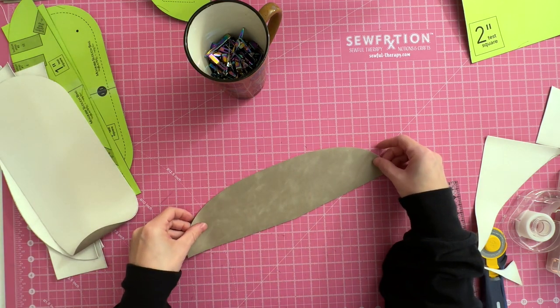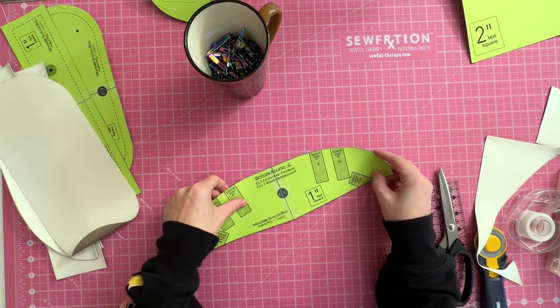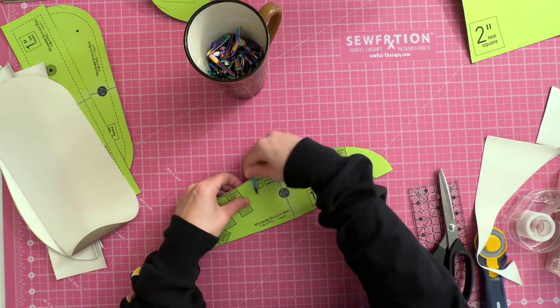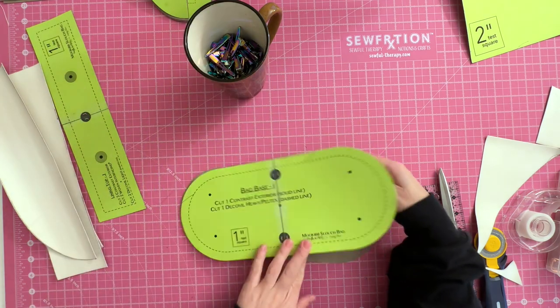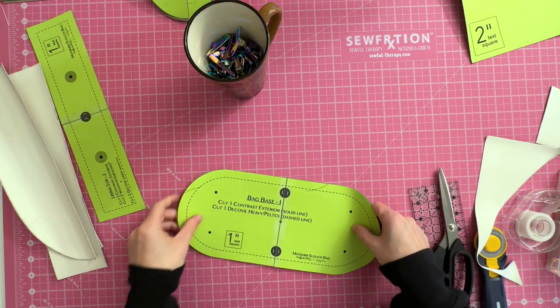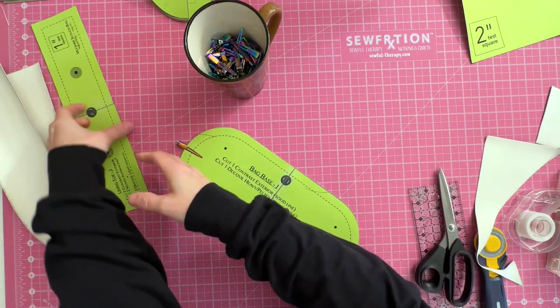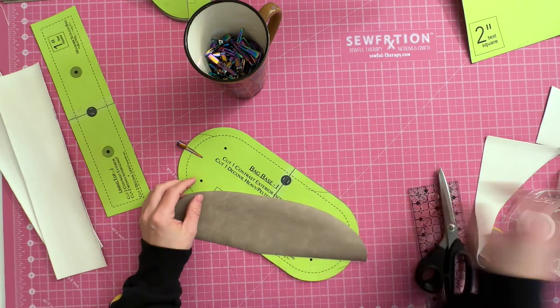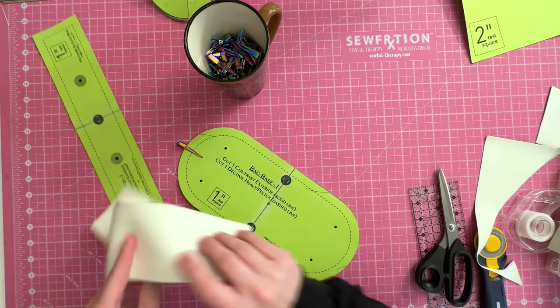And the accent pieces don't require any interfacing, which is nice. And then we will need some interfacing for the base as well as the lining top piece. So we'll cut those next. I cut that out anyway, didn't I? I'm such a weirdo. Oh well.